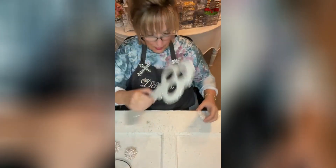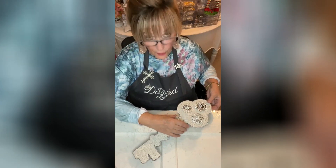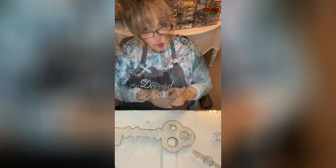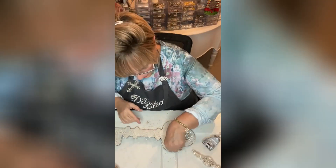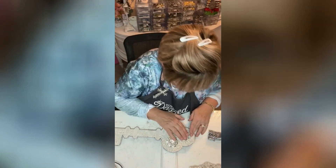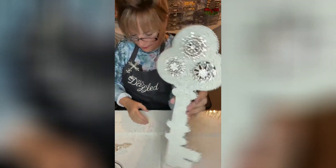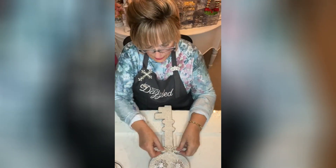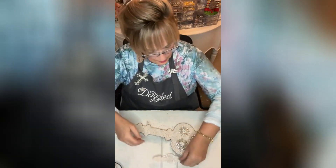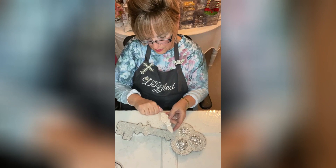I have this little applique that I think would be pretty because it wraps perfectly around the back and meets — it's like it was meant to be. I'm going to attach these first. I think I'll use the E6000 on this. Gosh, that's gorgeous! This key is so pretty — look at this, isn't it gorgeous? I'm going to go ahead with this little applique, bend it around the sides. I'm going to take the E6000 and do a little zigzag here in the middle, just like that.